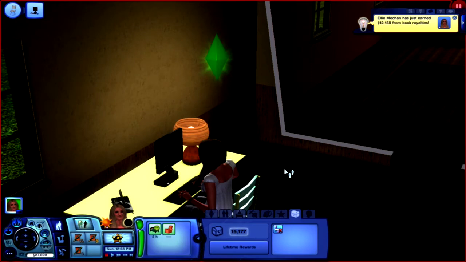So what I'm going to go ahead and do now is I'm going to go off screen, maybe even decorate this place, and then I'm going to do week three, and I'll be back to you guys on week four, day one. So I'll see you then.